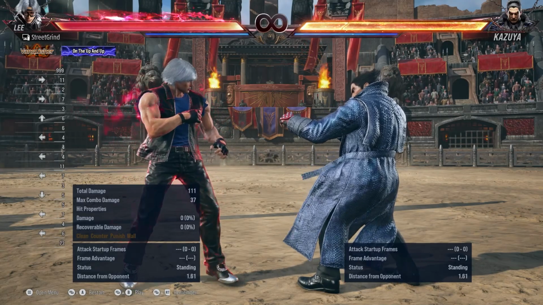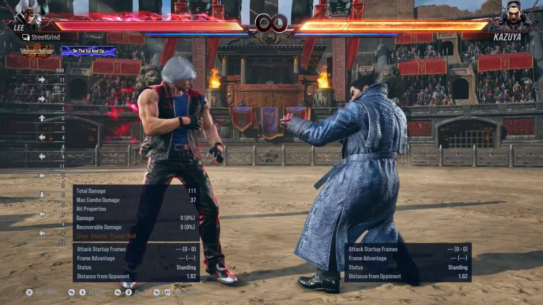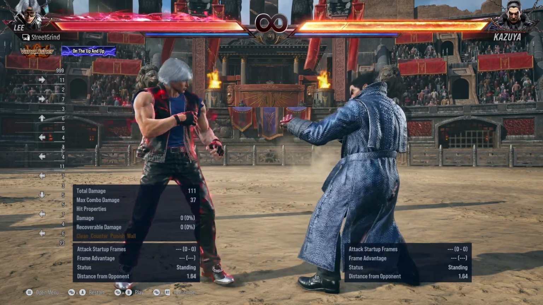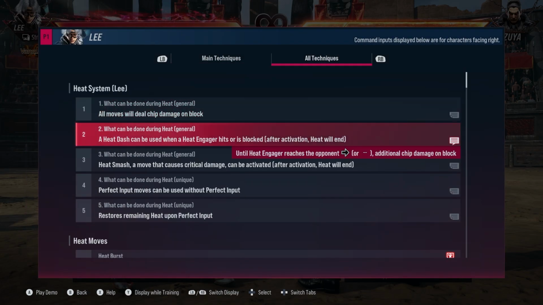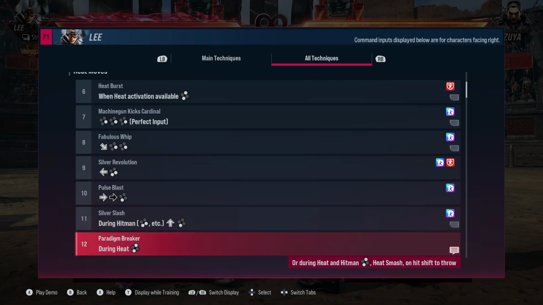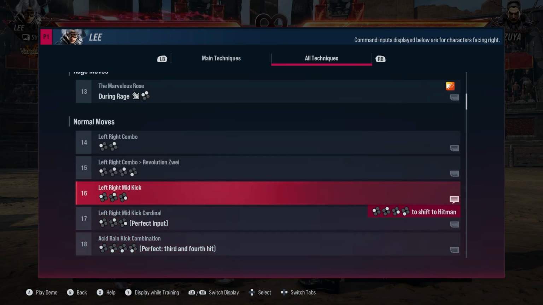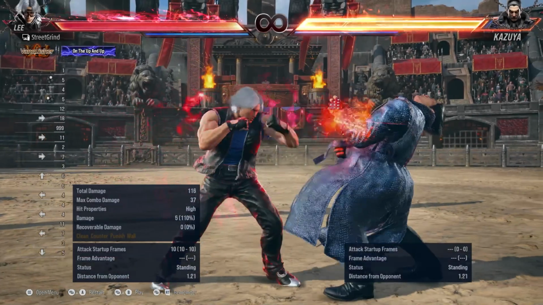So you may hear some of your favorite creators go, oh my gosh, this character has ridiculous strings, blah, blah, blah. Strings, right? What is a string? It is a combination of inputs, most likely from your move list, where if you input a specific combination, that is what constitutes a string. Like for example, this left, right, mid kick right here, this is a 1-2-4 string for Lee. And he has some other strings too, like 2-1-3, 2-1-4. That is what a string is.